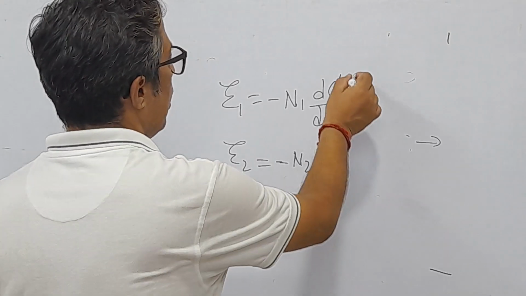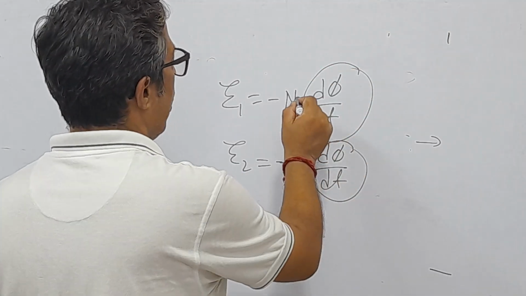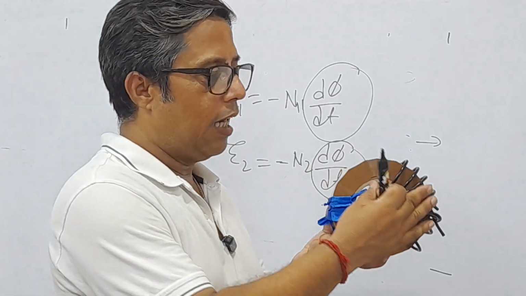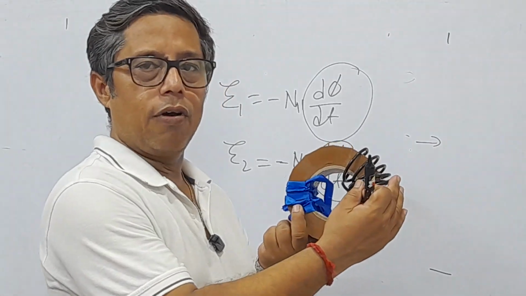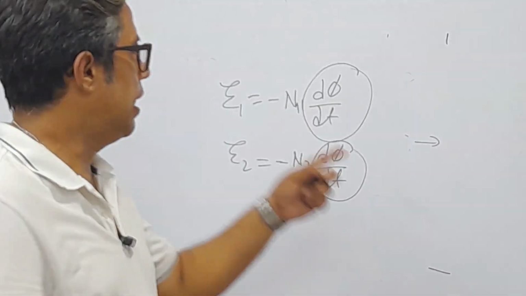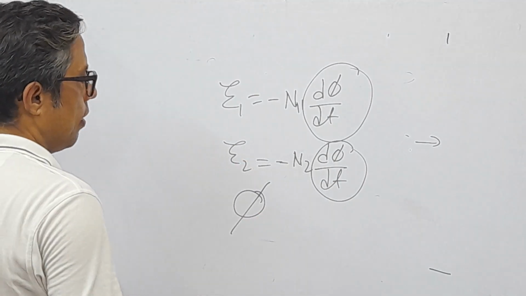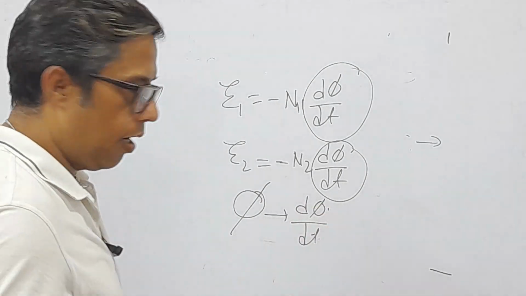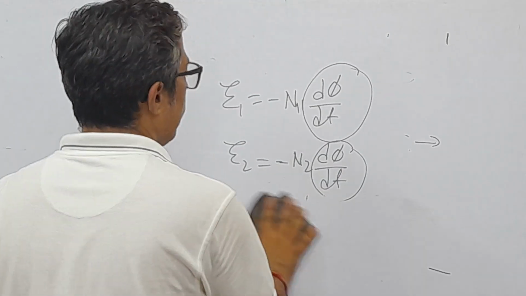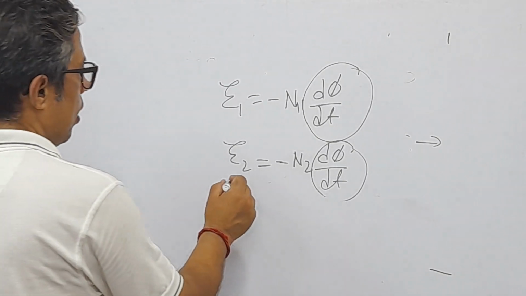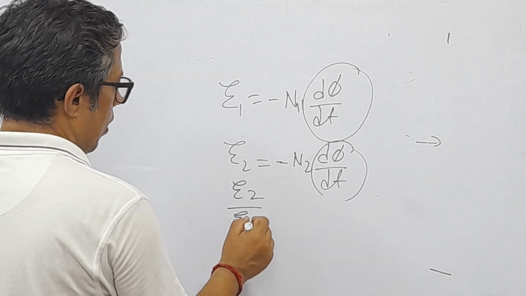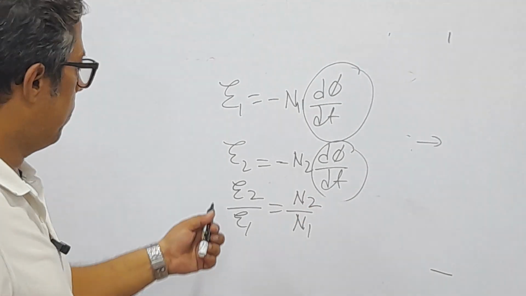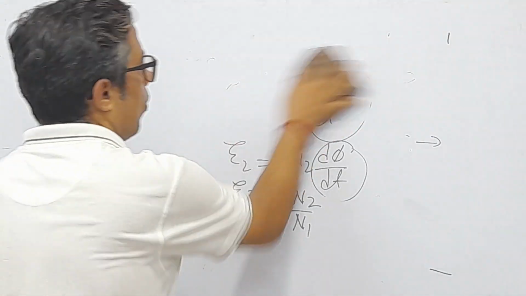So what is the same part? The change of flux. The change of flux is the same in both the primary and secondary coil. Whatever flux is changing here, the same change of flux goes to the secondary coil, right? So the rate of change of flux, d phi by dt, where phi is the symbol of flux, is constant for both cases. From here, if I take the ratio, the ratio of EMFs will be the ratio of the coil turns. So epsilon 2 by epsilon 1 equals N2 by N1. From here we are getting this.